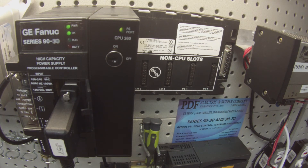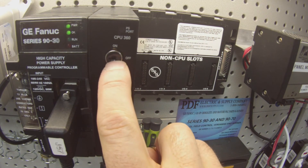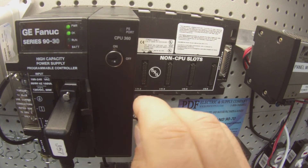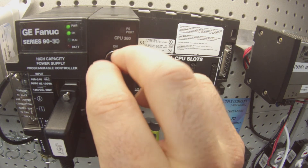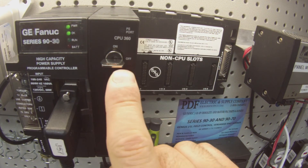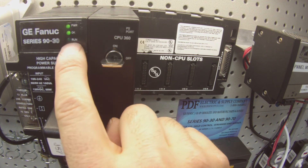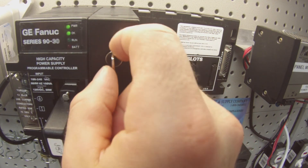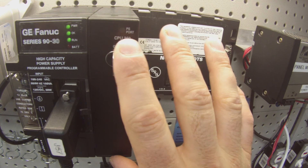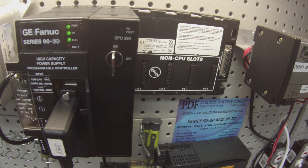I haven't gone into run mode yet because I want to test that the memory protect switch is working, which is also an I/O enable switch — it does two functions. The error I'm getting says the controller is not in run mode after attempting to start it, which may be due to a run/stop position. When I turn this on, I'm looking for I/O to be enabled and the processor to go into run mode. This is the only button feature I can test on this processor, and the test is essentially complete once it's able to get into run mode.